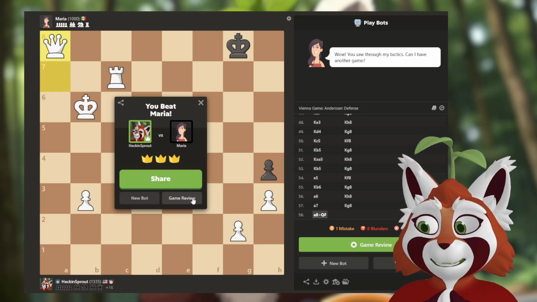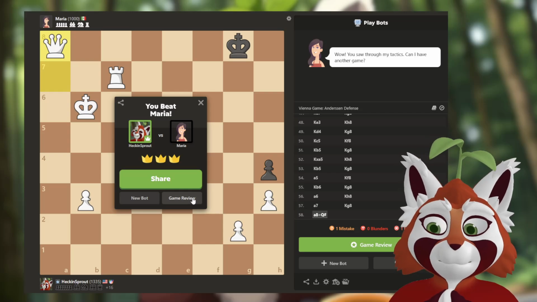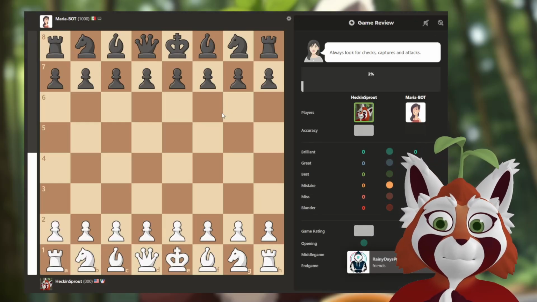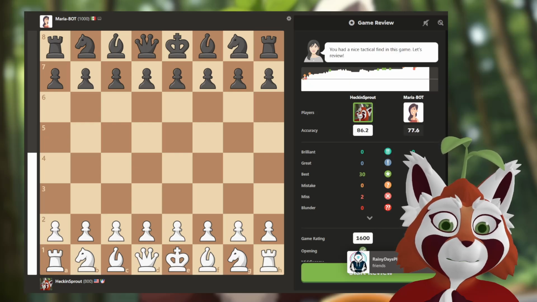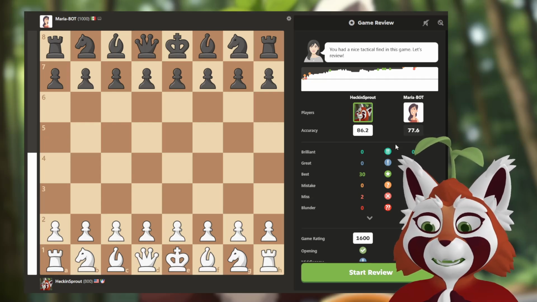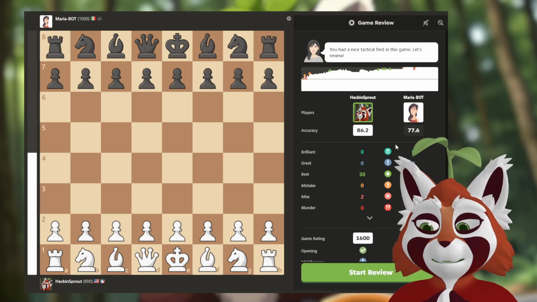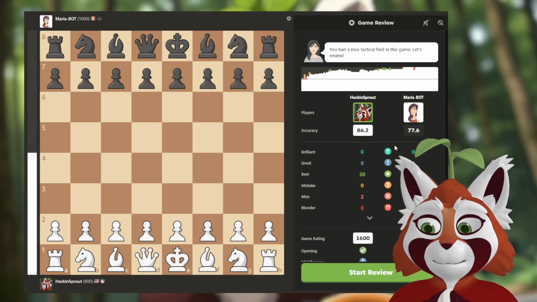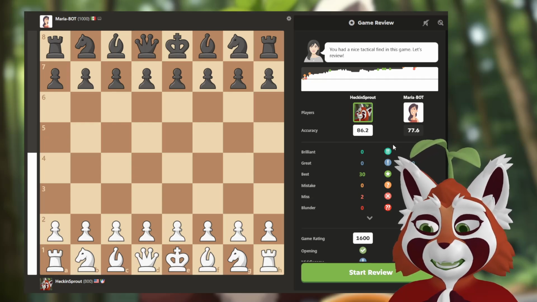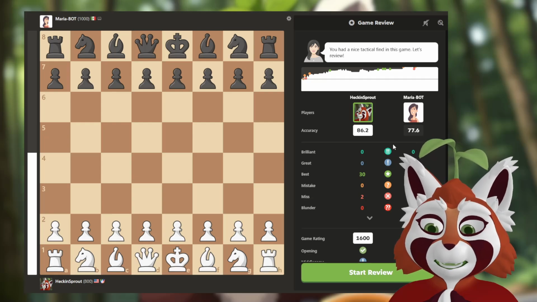Pretty cool. Let's do a game review together, and let's see what we can learn from the game review. All right, game review time. So, you can see we didn't do any advanced tactics that game at all. We just played solid chess. We didn't even play super fast-paced chess or anything. We took our time developing our pieces.